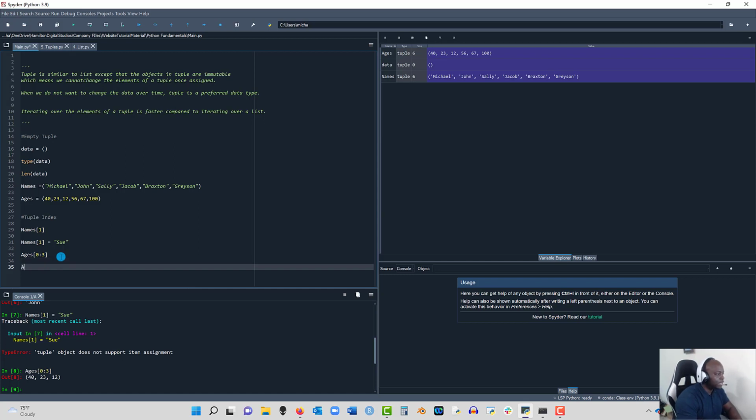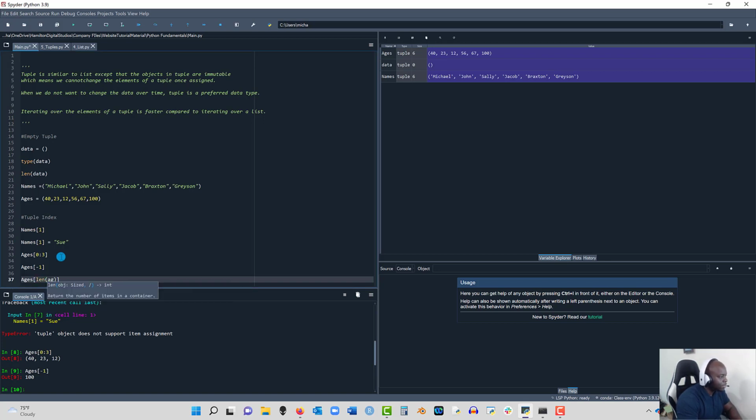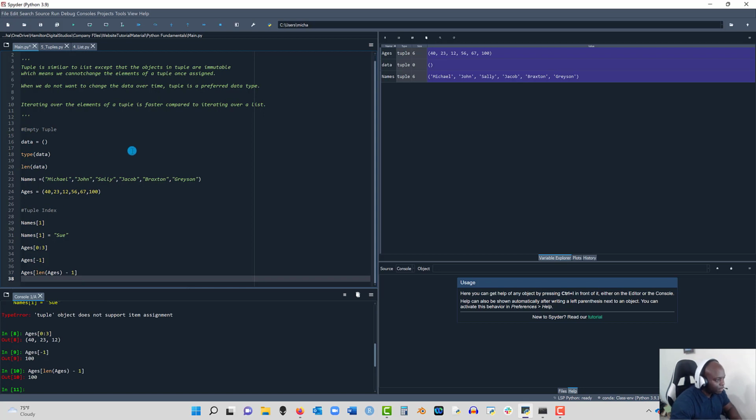Same thing with getting the last element is using -1, or again, I showed y'all that you can take the length of it. So the length of ages, which is 6 in this case, minus 1. So 6 minus 1 will also give you the same thing as these two give.